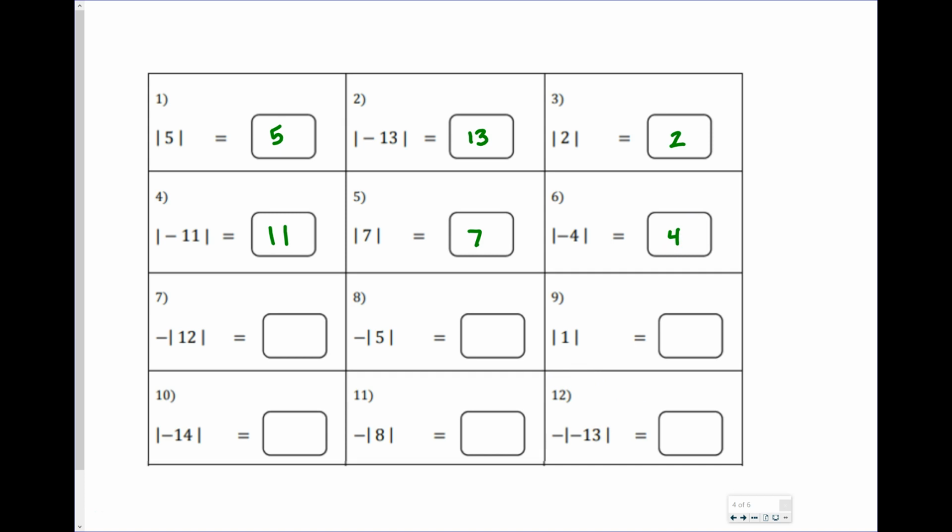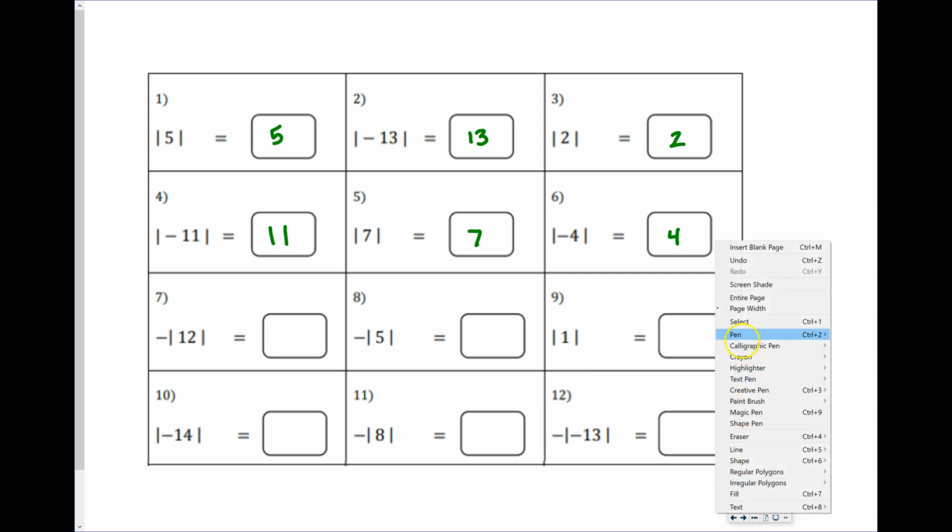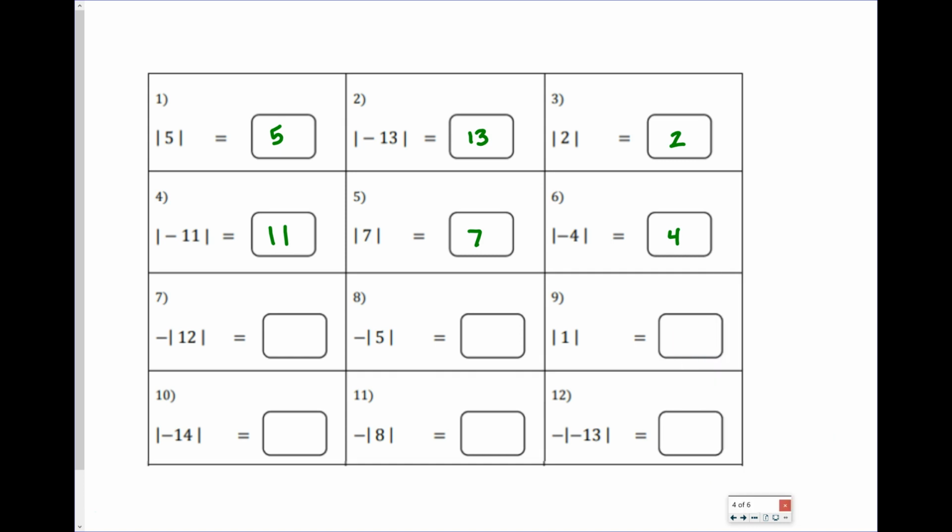Number 7 has something different on it, and this is something I think we did in unit 1. So here, this is one that's a little bit different. In this one, you put your hand over the negative, ignore the negative at the beginning. How would you simplify the absolute value of 12? Well, that would just become 12. So that's simplified to just 12. Then you bring the negative down in front. So the negative absolute value of 12 is -12, because the negative's on the outside, it's not on the inside.